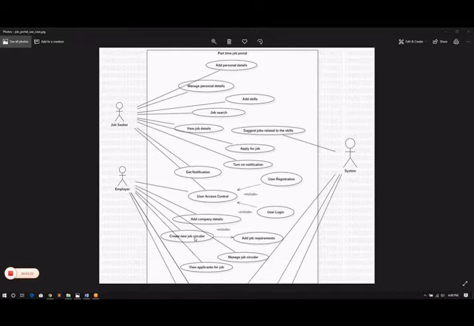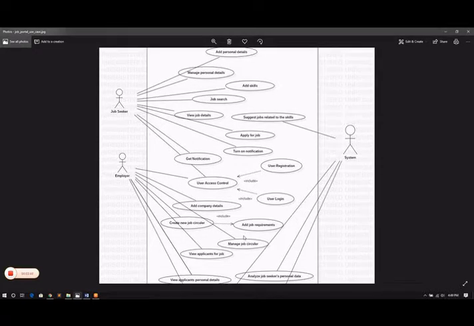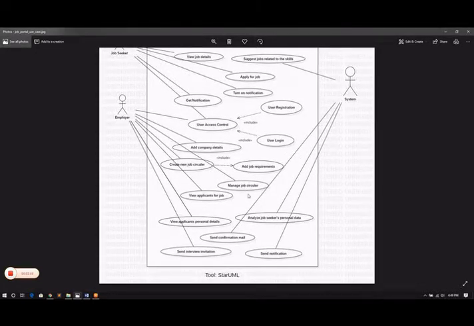Here an employer can add required skills and experience in the new job post. Manage job circular. Here an employer can update or delete a job circular.